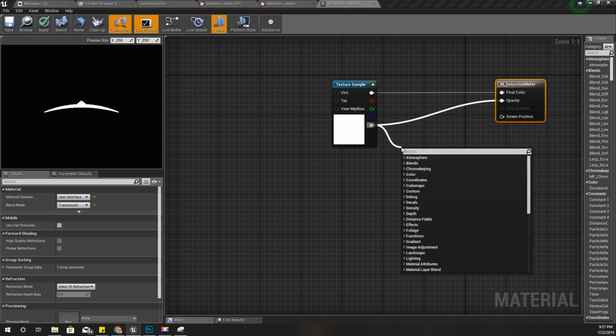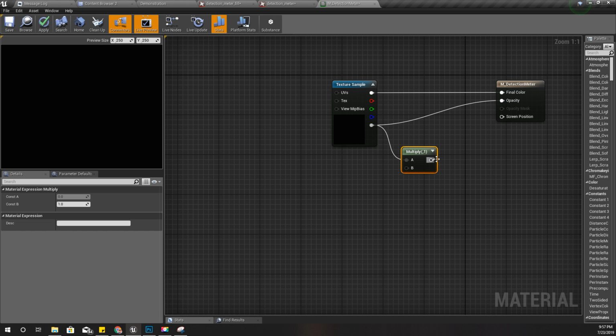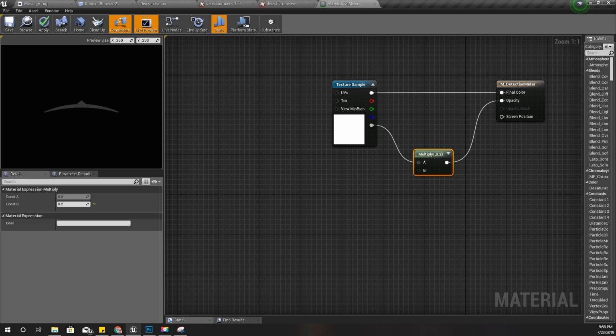But this one also is fully white, so I'll multiply this with something like 0.2 and plug it into the opacity. Now this is partially transparent, so now I can fill this with full transparency.